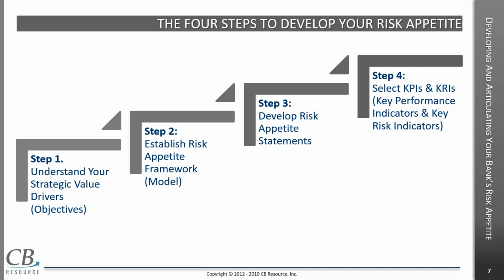How much growth is in that plan? What types of products are in that plan? So we'll get into that more, but understanding your strategy and where your strategy is taking you and where your business model is taking you is the basis to start converting that to step 2, which is articulating that in some form of risk appetite framework, right? So the ones we show are kind of a heat map that says, we're willing to take X amount of risk here, not so much risk there, and so forth. So you understand the strategic value drivers, you convert them into levels of risk you're willing to take by risk definition, and then moving into how do we develop those statements. And then step 4 is, so how do we take those first 2 elements and develop this list of key performance indicators or key risk indicators and key risk ranges, if you will, so we can figure out and plot where we reside within our risk appetite.